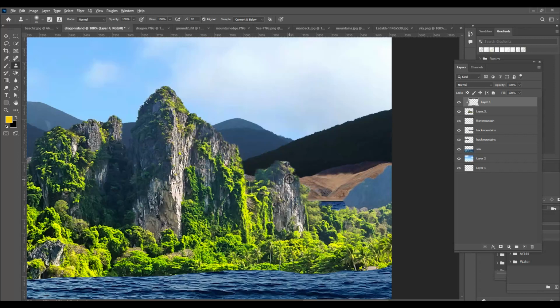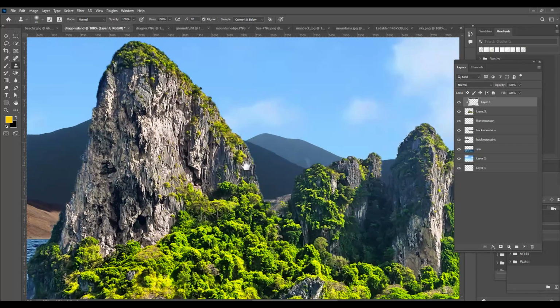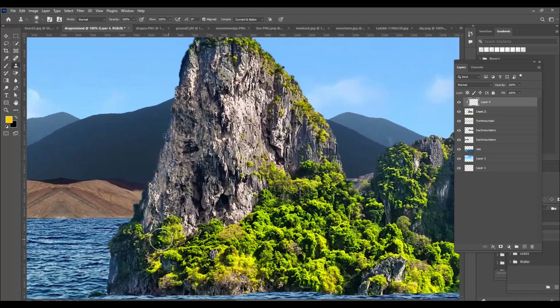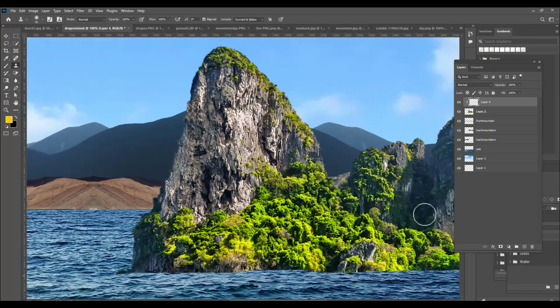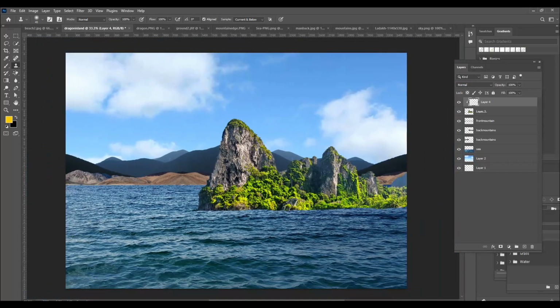So we are able to perfectly select the island. Now the edges of the island are sharp. We can thoroughly check in case we have missed any of the edges. Right now the island is looking fine. No more fringes. Right. So once we have removed those fringes, now what we'll do is we'll get the image of dragon.